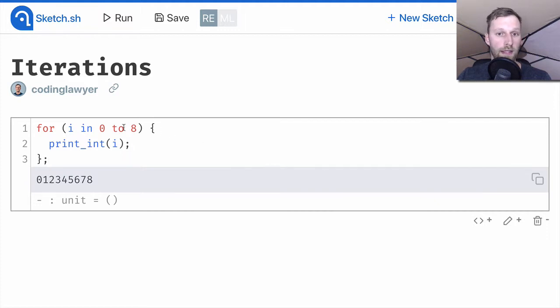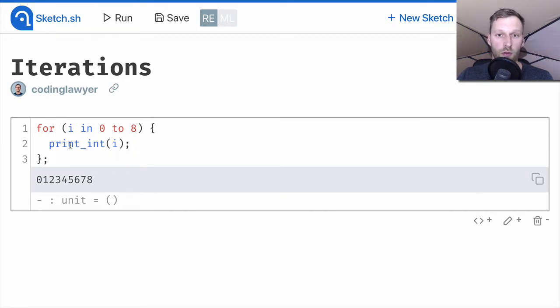This for loop prints numbers from 0 to 8. We first write the for keyword, and inside the parentheses we have a loop identifier called y, the start value, and the end value of the loop. The loop identifier y takes one by one all integer values from start value to the end value. In Reason, we cannot change the loop identifier, as we can do, for example, in JavaScript.